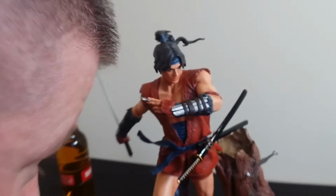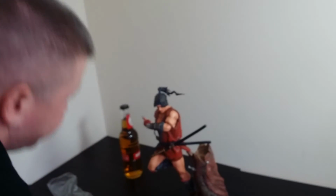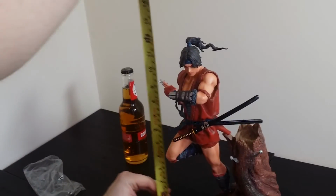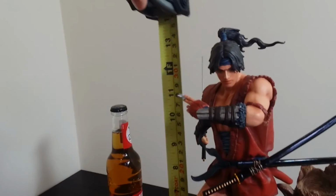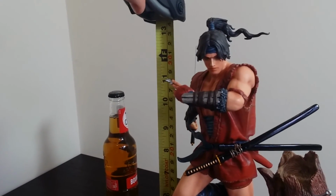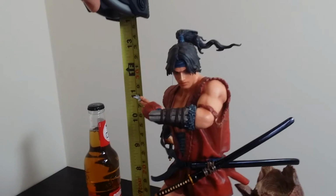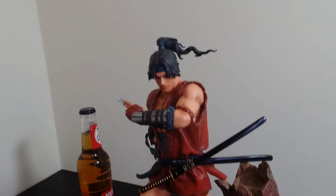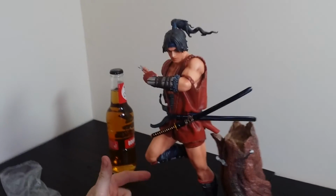Whack out the tape measure and give me some measurements, Gio. No worries. Definitely displayable on a top level. Easy. No dramas here. So I think we're looking at around 14 inches of clearance. It's about 13 and a half inches to the top of the ponytail, but you're going to need 14 inches. So it'll definitely fit on probably the top or the bottom shelves. If you don't adjust the shelves, it'll fit fine.